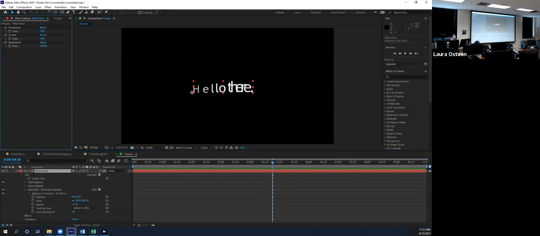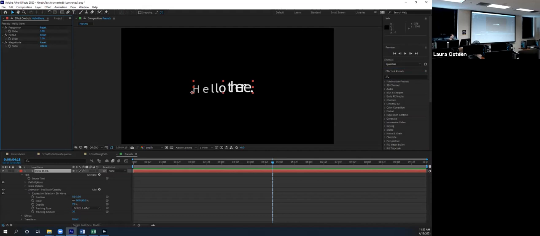These are just individual things that you can find in your Effects and Presets. So I could even search for frequency, period, slider, magnitude, and add them individually to get that look that I'm looking for. But I can also use this preset to get to this and then change things.